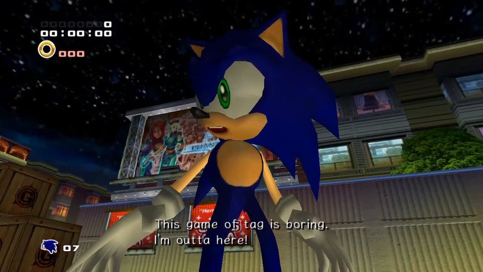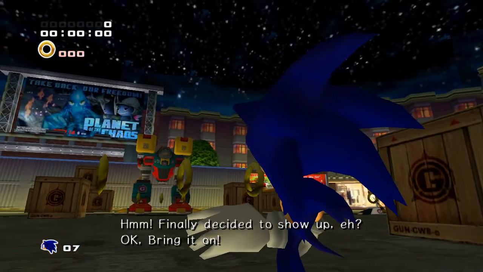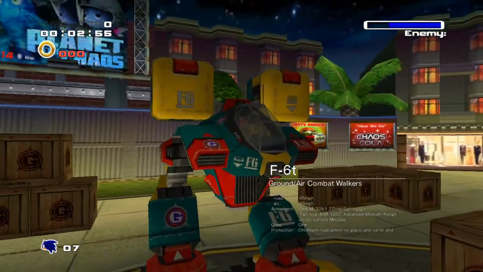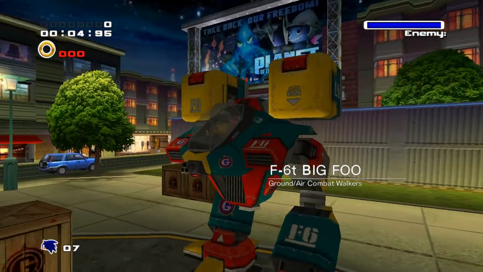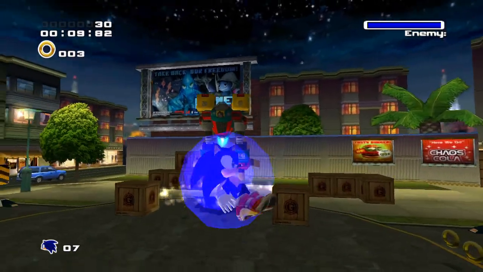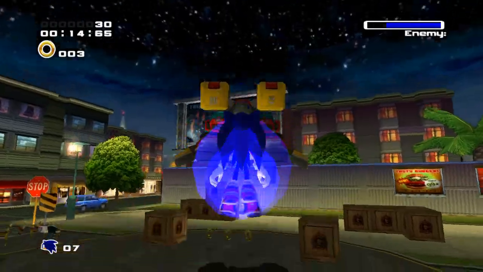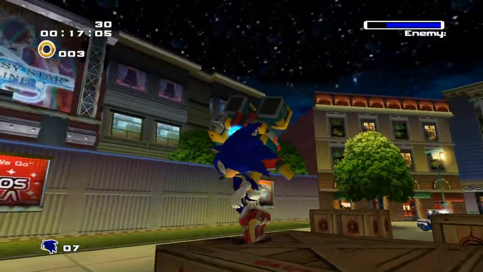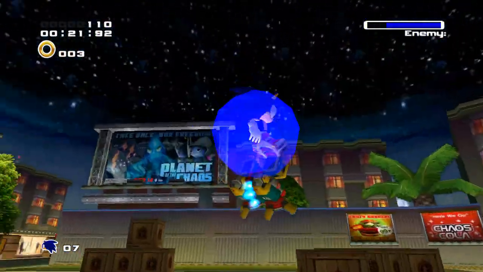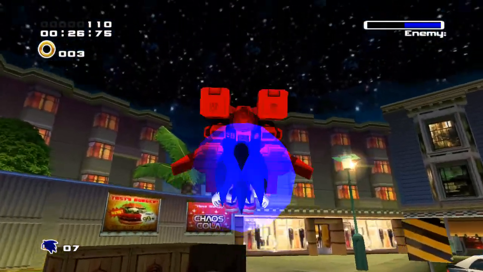By the way, this happens. This game of tag is boring. I'm out here. This happens right after. Finally decided to show up, eh? Okay. Bring it on. Chronologically, this actually happens after Knuckles' level. I'll tell you that. But hey, considering you play this before you play as Knuckles, then yeah. Oh, I missed. Other than that though, if you play it as Shadow, then you would know exactly how this fight goes out, and it is exactly the same thing, except the boxes are arranged differently.